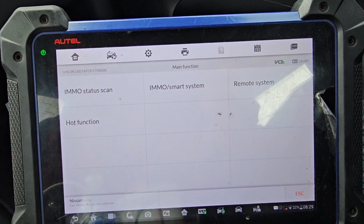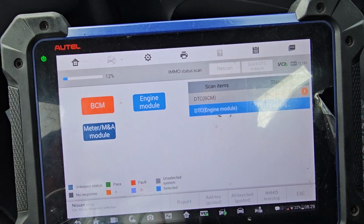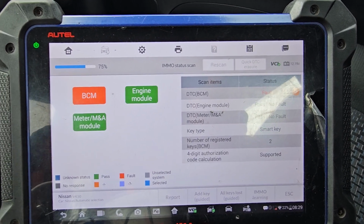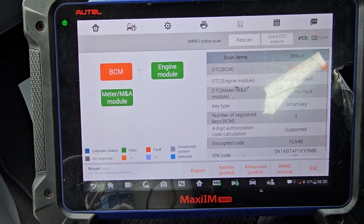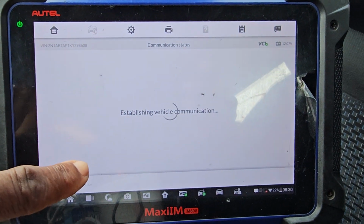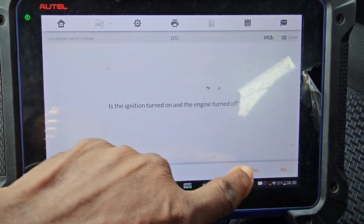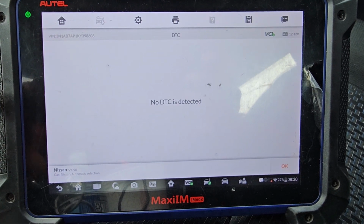The immobilizer function is also going to start from 0 to 100. Look here to check all the codes in the car. Let me show you something now. I'm going to look at the BCM, what codes we have. On the BCM we have one code. We have to get rid of this code. Voltage low, B2562, erase it. So at least the screen can be green.